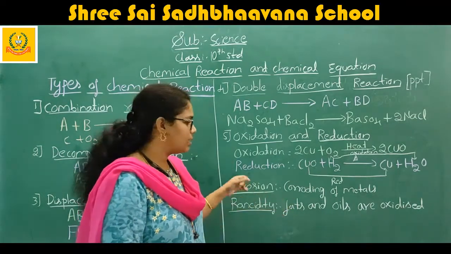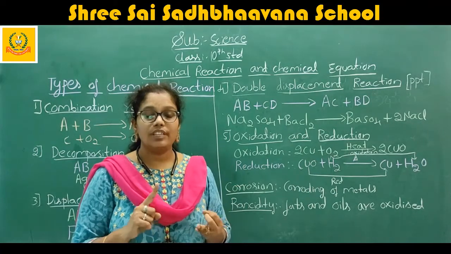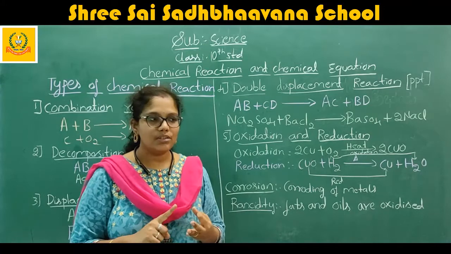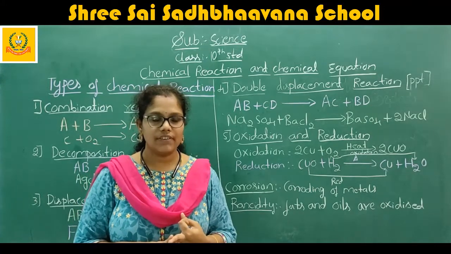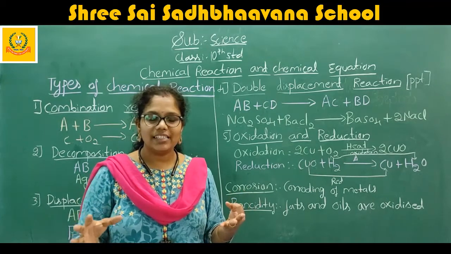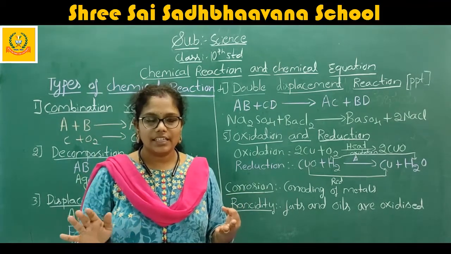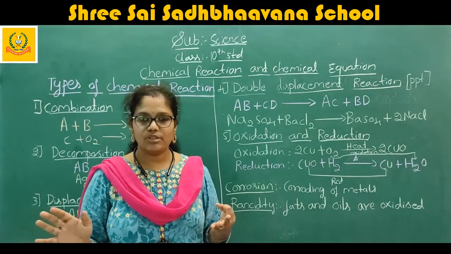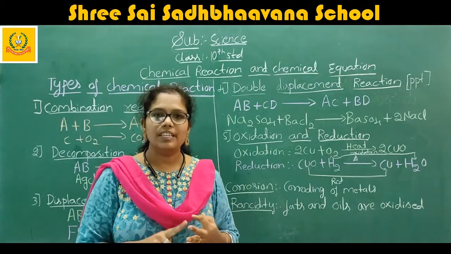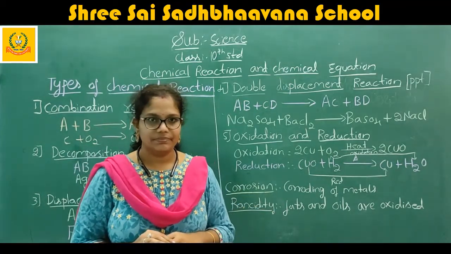What are the methods? We can apply grease or oil to the iron, or we can use paints on the iron, and also we can do galvanization. Galvanization is the process in which the iron particles are coated by zinc. That process is known as galvanization. This is another process we can use to prevent the iron from rusting.